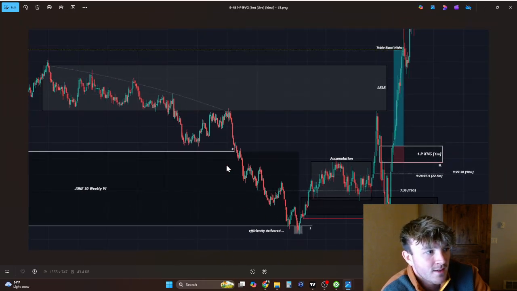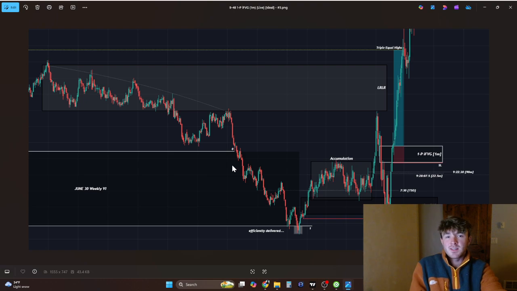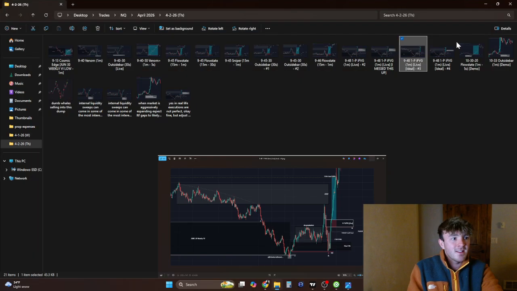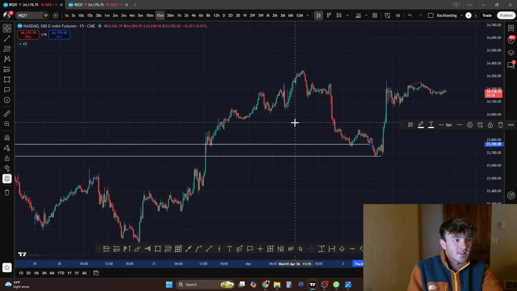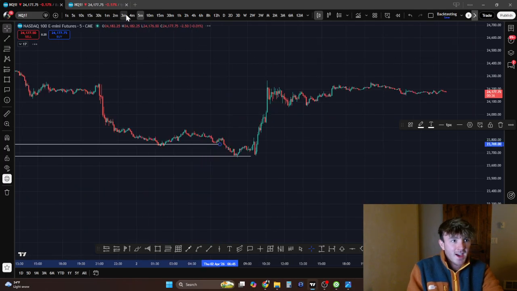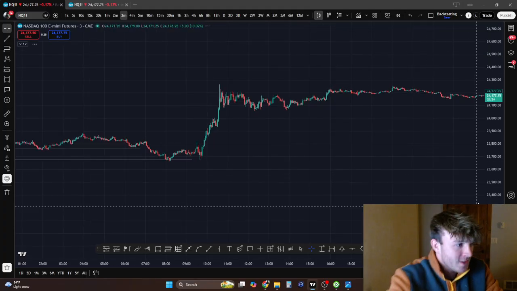So, today was really cool because we had a really obvious target. We had really obvious low resistance highs. So this was the first thing, right? You see all these highs, how they're lower from one to the other to the other, all lower highs. And then at the end of all of those lower highs, we actually had really, really nice triple equal highs.